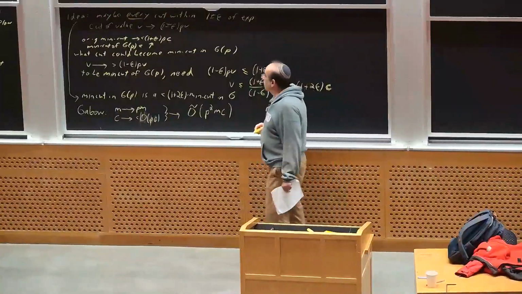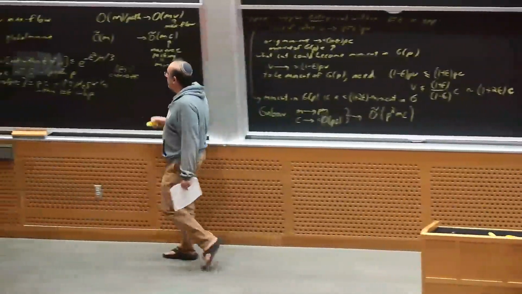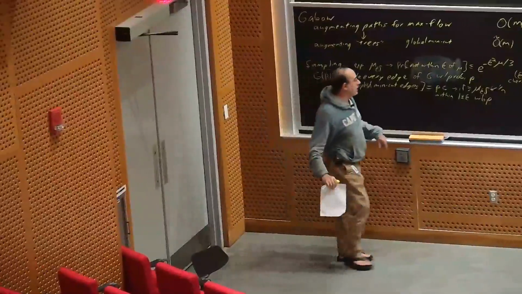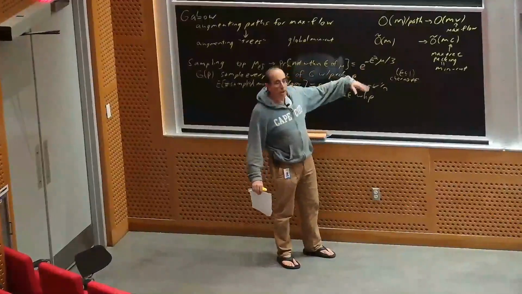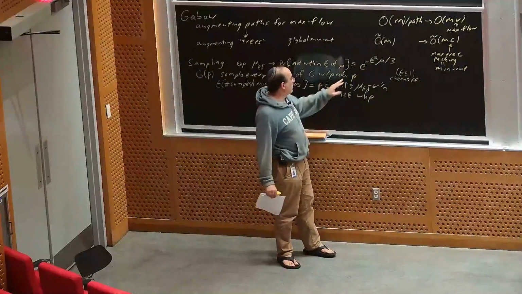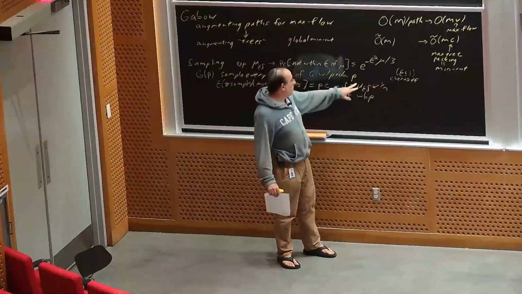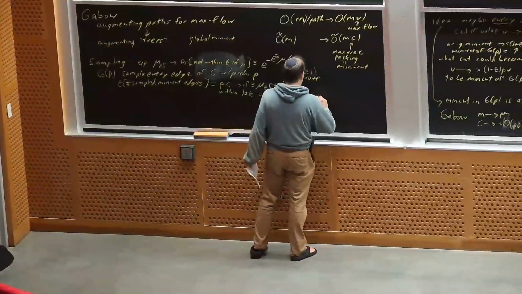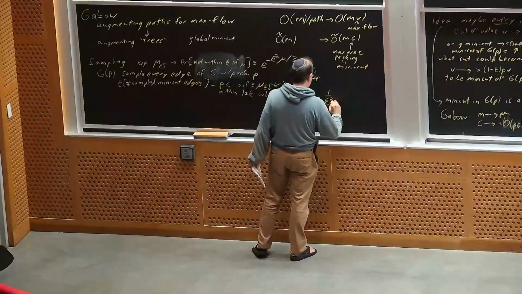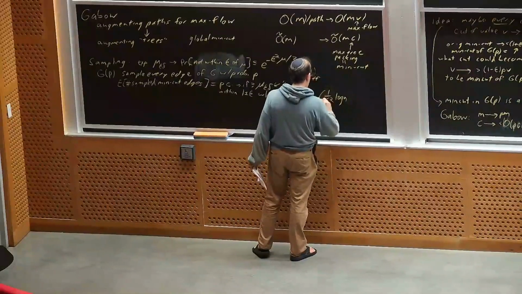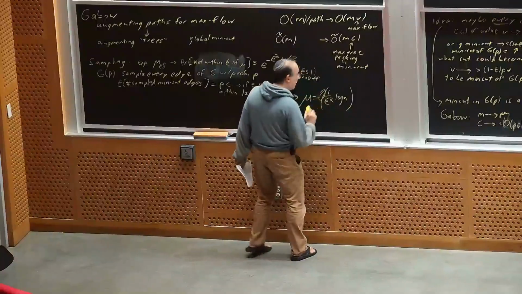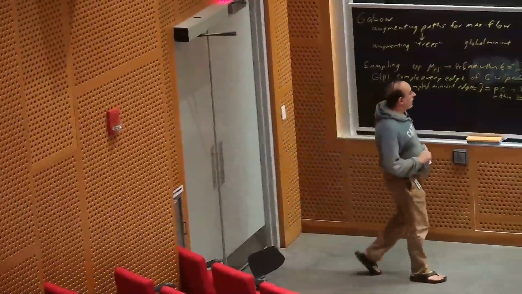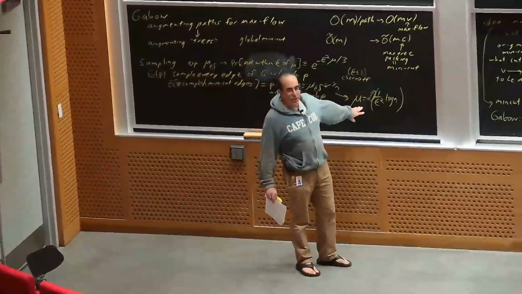Right? We have this Chernoff bound that says that a particular cut is close to its expectation with high probability. Again, this is if I'm choosing delta to be log n or so, or delta to be 1 over n or so. So the mu that we're going to be working with is going to be about 1 over epsilon squared log n. Right? I'm assuming you're all used to this now. So at that value, we can say that any particular cut is close to its expectation with high probability.